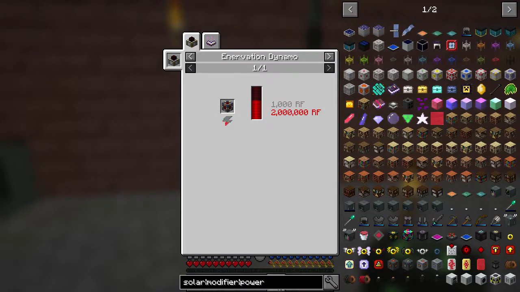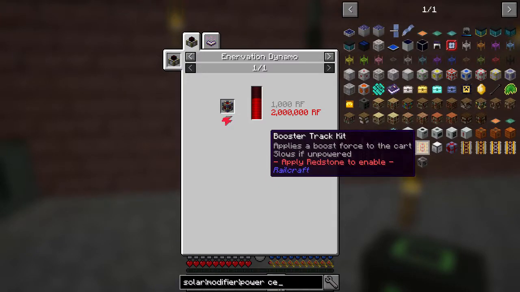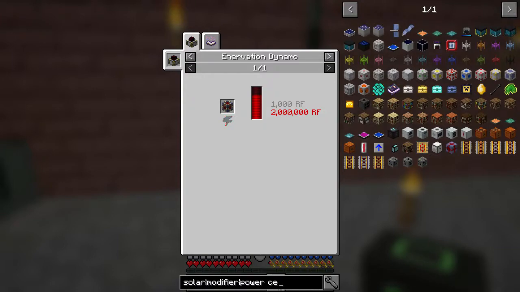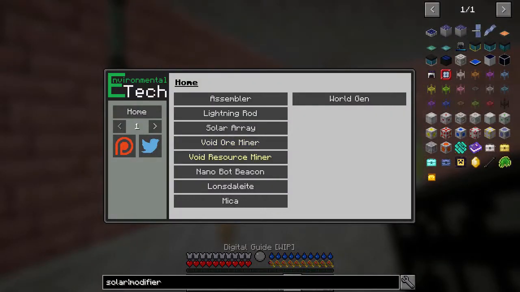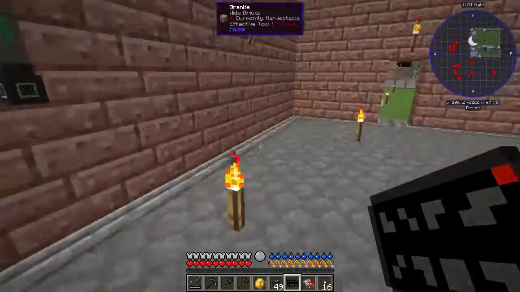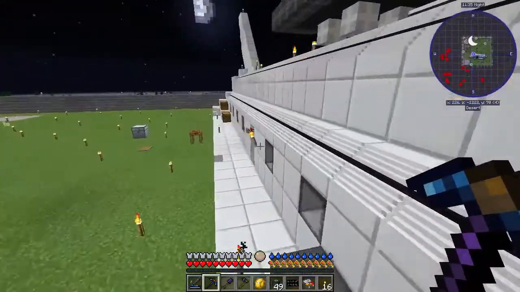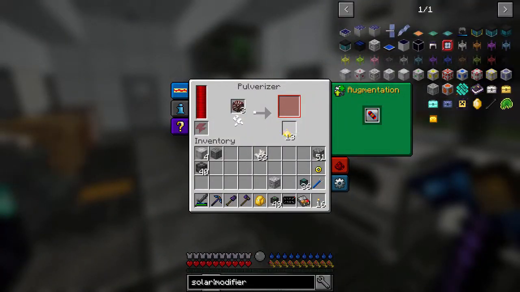But power cells I don't believe are in this. Okay, so we'll have to figure something out. I don't believe environmental tech has anything. Let's really quickly look. No. So for now we're just going to be kind of stuck with what we're doing, but it shouldn't be too much of a problem. So grab all of this stuff.